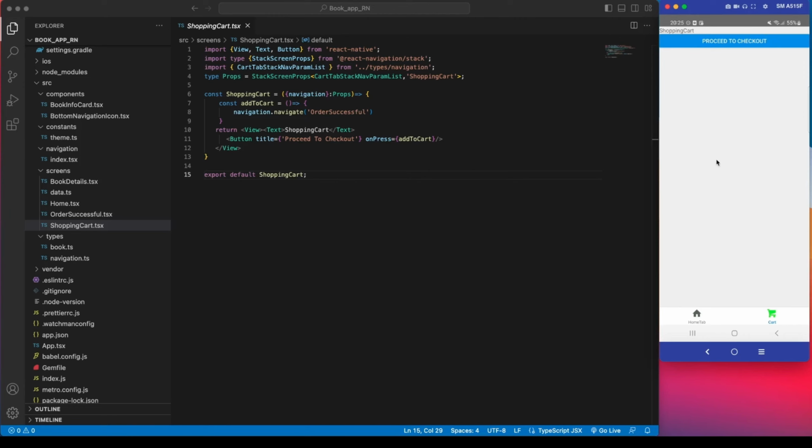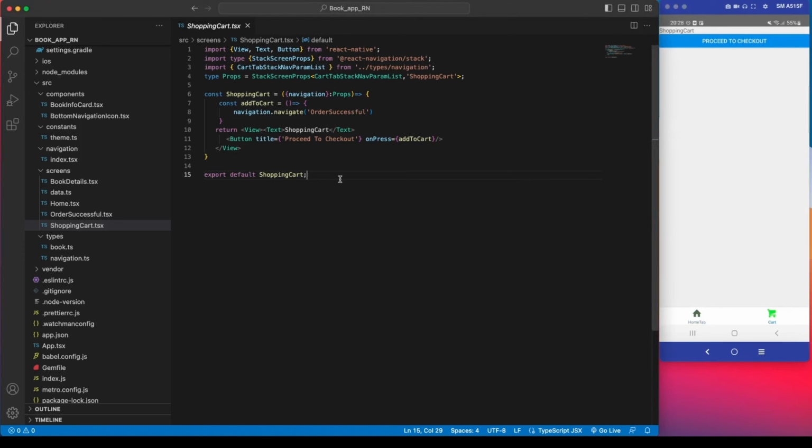Suppose I booked this on the 20th, then the book will be delivered on the 22nd. I will be adding dynamic logic so it is always in the future from the current date. We will be designing this whole page so that it looks good, and in the top right there will be a cross icon, on pressing which it will go to the home page. The routing stuff we have already discussed in the previous video.